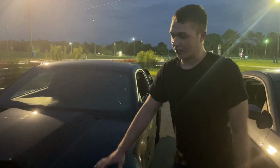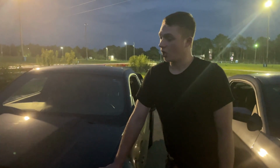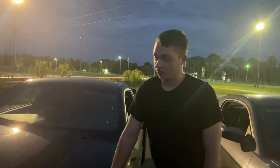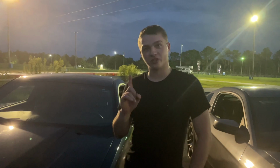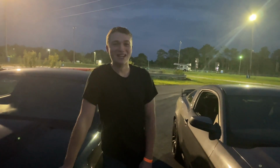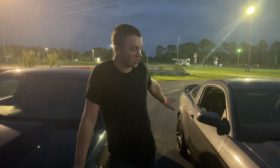So I was like, I don't know what happened, didn't bring any tools or even a code reader. And we ended up shutting the car off, starting it, and it went away. And now it runs good, so we're taking that as a sign to just go home. We didn't get one good pass tonight. They all sucked. A lot of it's probably me. But I got a lot to learn, and I got to get something done with traction.